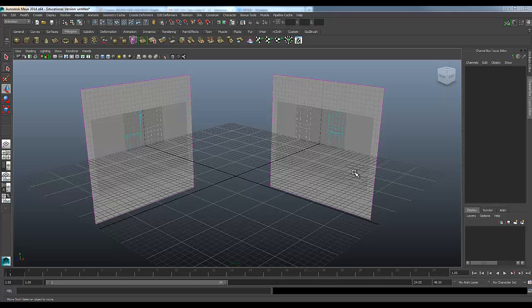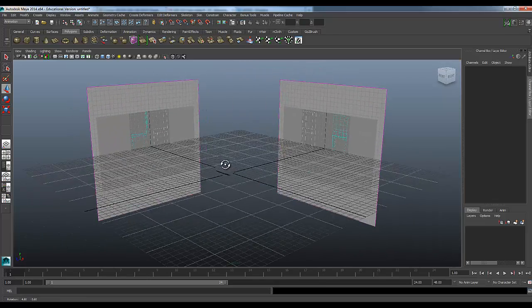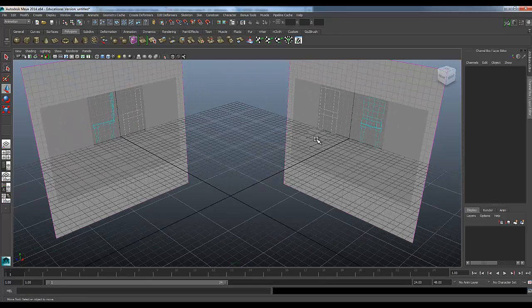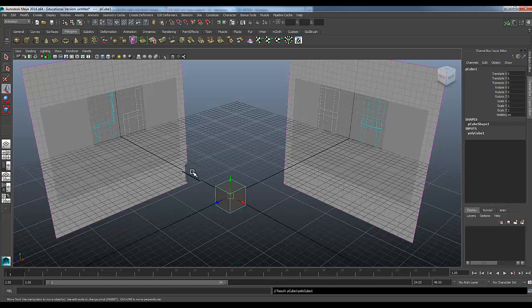Alright guys, I want to show y'all how to create the first chair to help get y'all started on this kind of 3D modeling process. There's a couple different ways we can do this. I'm just going to show you what I think is one of the easiest ways of doing it. I just want to create my default cube, and that's kind of the first thing I'm going to start out with.